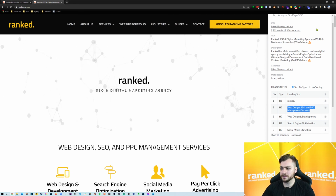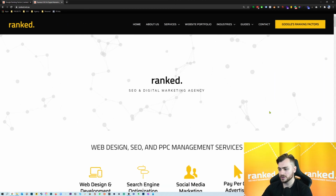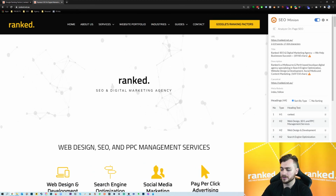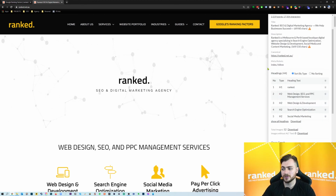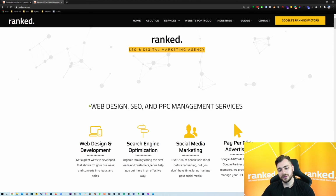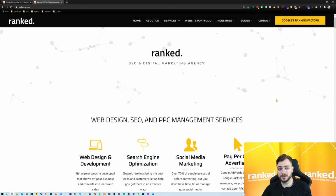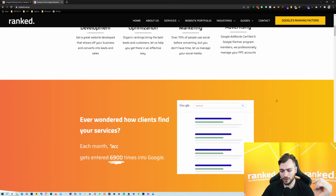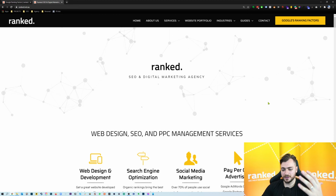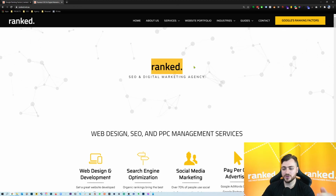So in other words, when Google visits this website, on the right-hand side is this code interpreted. If you press F12 on your keyboard, this is what Google looks at essentially. Another way to look at it in a more simplified manner is like this. This is just an extension that I use that tells me that. Or without the extension, you can probably see that this is the main title, this is a secondary title, here's another title. So this is how Google scans your website and looks for titles. But so do people. If I land on this page, I can quickly skim over it and identify what this website is about. That's what Google does. Let's pretend that I'm going up against another website and it doesn't have correct titles. It doesn't have any H1s or H2s.